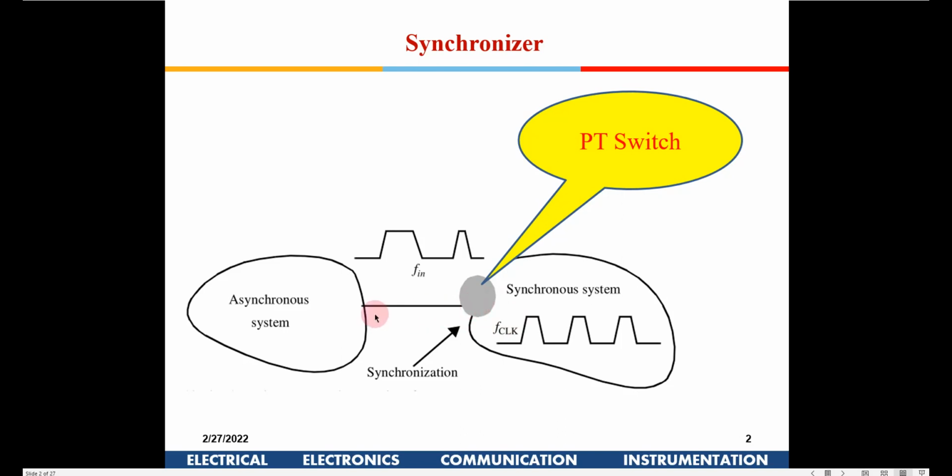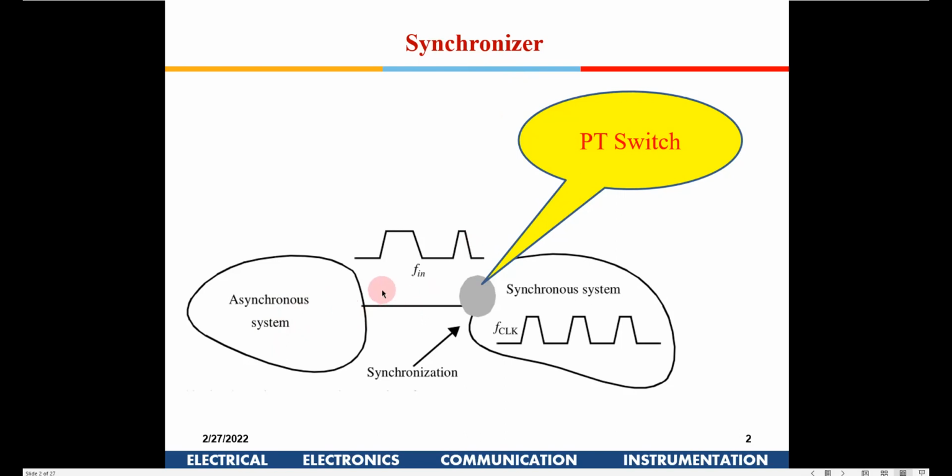Some gate would open and the signal from the asynchronous system will be captured. Now the opening of that gate, whenever the synchronous system wants to capture data, will be clocked. So when that gate is being opened, there is no guarantee that in the asynchronous system the data will be a 0 or 1. It could be somewhere in between the transition also, because this is not synced at all. So that becomes an issue, and that is the issue which the synchronizer resolves.